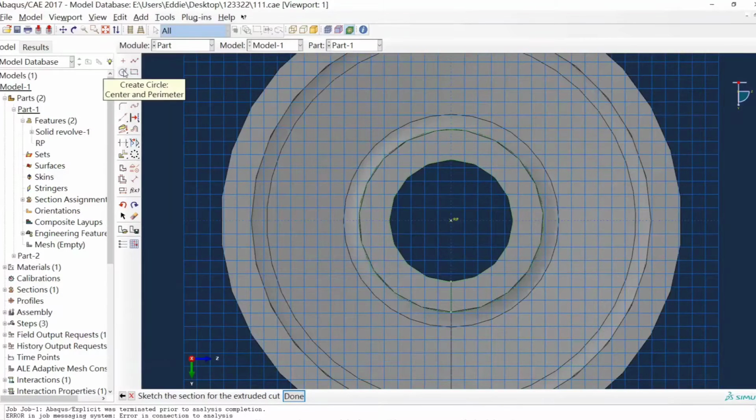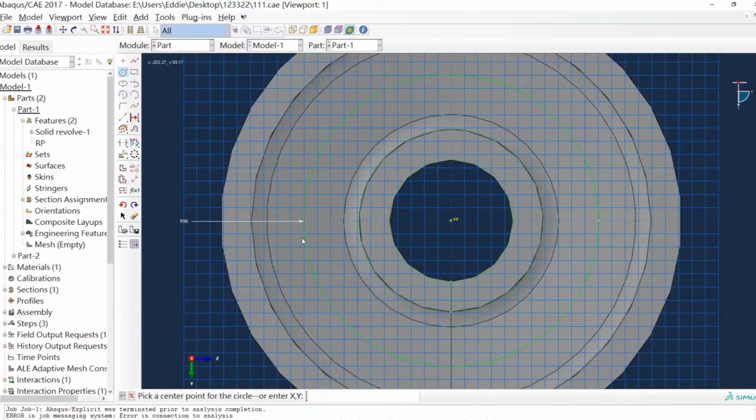And first, draw a circle. This circle will be where those smaller circles are, and change it to 96 millimeters.